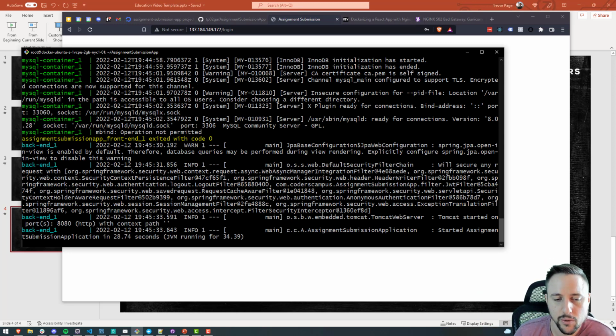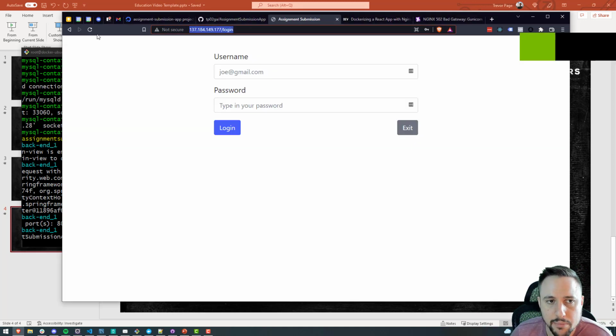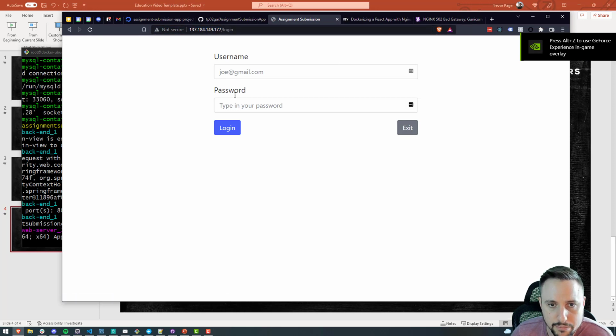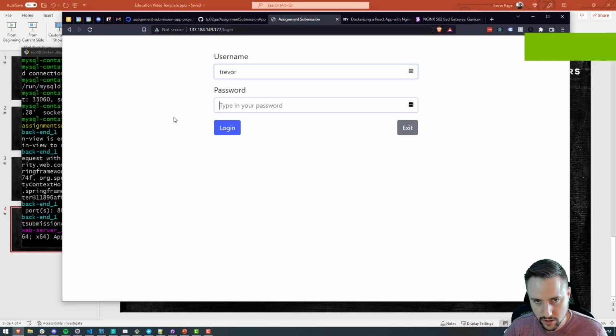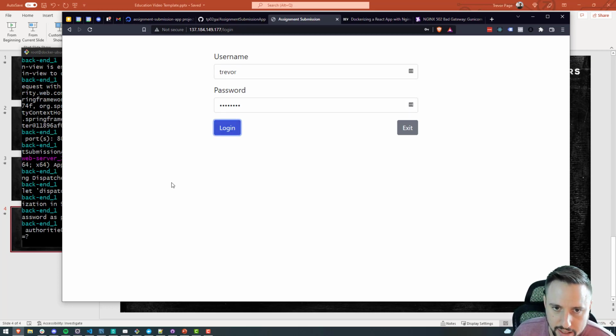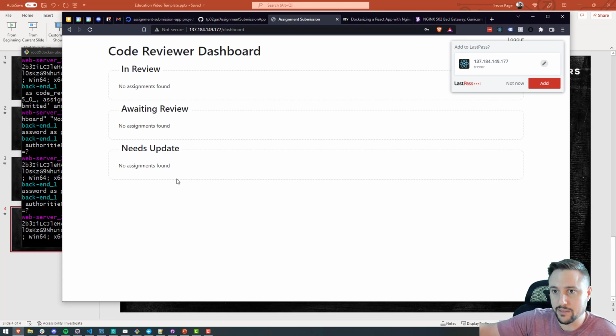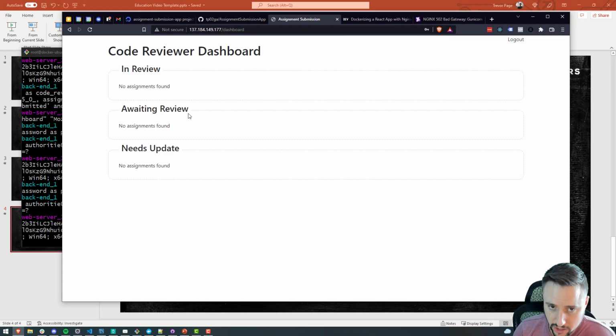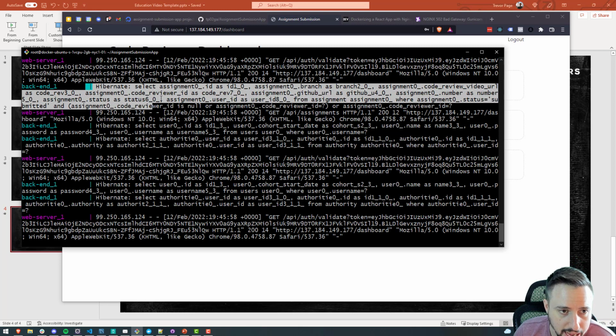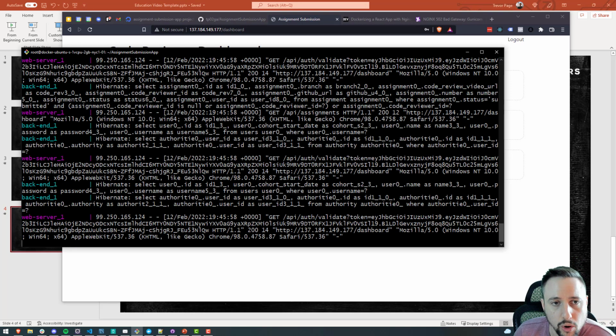You can run it in the background with the -D. When you do Docker compose up -D, it runs it in the background, and then you can do the Docker compose logs -F to follow. And then if we come here to our app, you can refresh the 137, 184, and boom, there we go. We have the front end up. You can say Trevor log in, and then this login sent a message to the back end, to the Java server. And as you can see, the back end, you have all the selects and stuff like that, right? So we have an entirely working app with the more production ready server, which is the Nginx server. And now we see how all of that is set up.